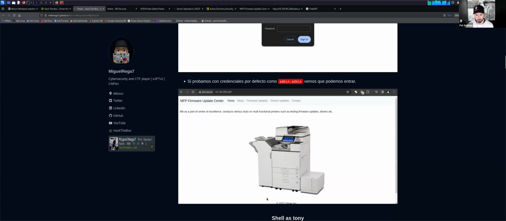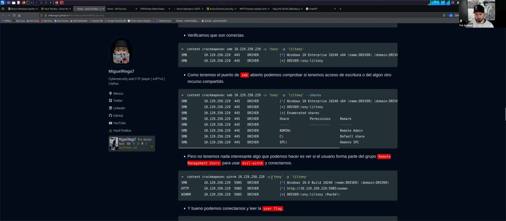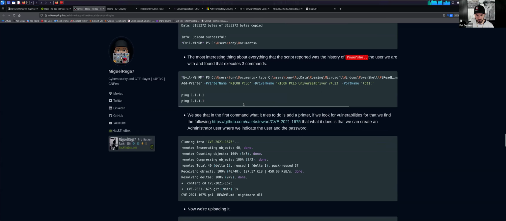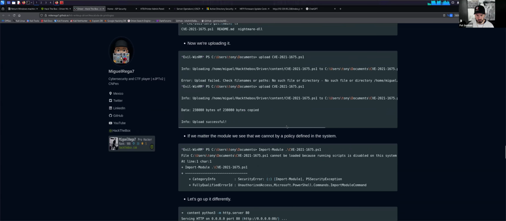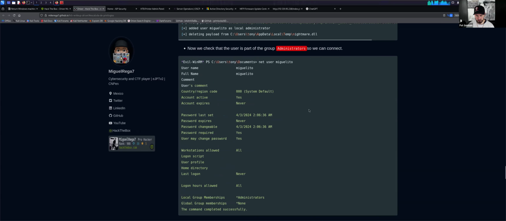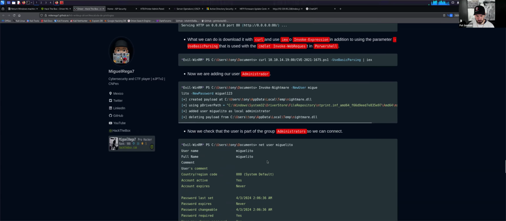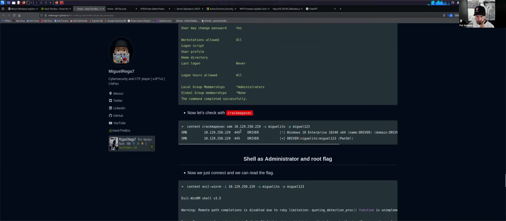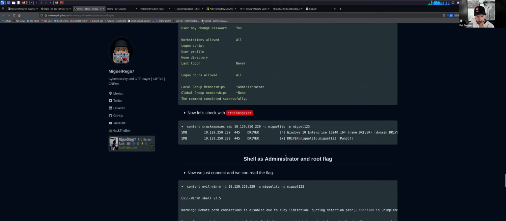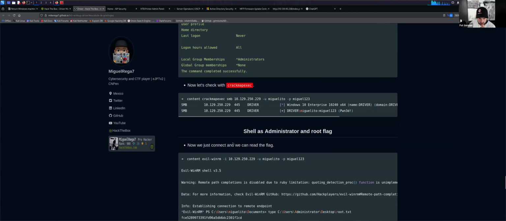So let's see. This is all normal. Yeah, we got little Tony. Yep, blah blah blah. We're able to do this. Yep, we got this. Got this successful. Invoke Megalito, and then Megalito is there, and then you just logged in as Megalito. What the hell am I missing then? It's really weird.